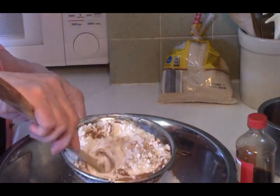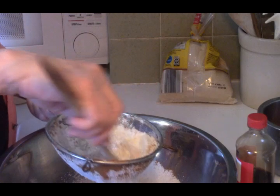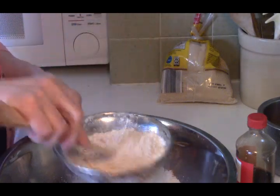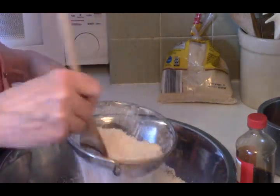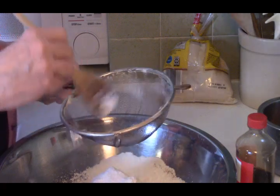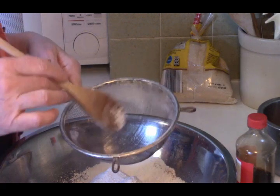So I've got all the dry ingredients except for the sugar. And we're going to use brown sugar today. I think I showed you that. But we're going to add the sugar to the butter. And honestly, it makes everything so much easier because the butter and the sugar become your liquid. And this is just going to mix. It's a breeze to mix up. That's why I love these recipes. I've used them. There's a variety of cookies that you can make this way. And I love it. Obviously, because I've been using it for a long time.